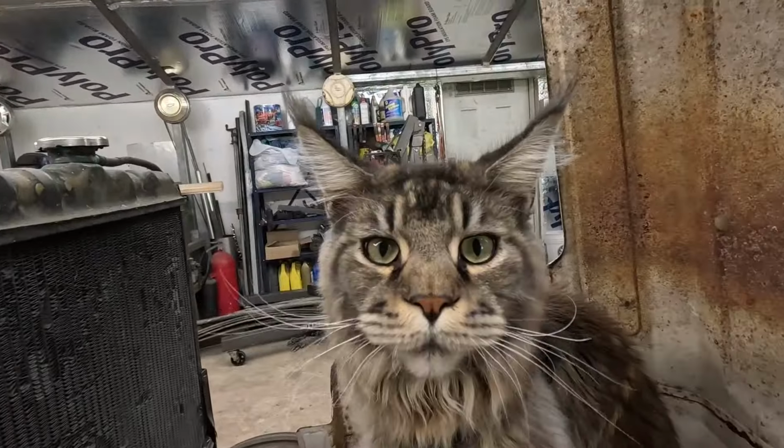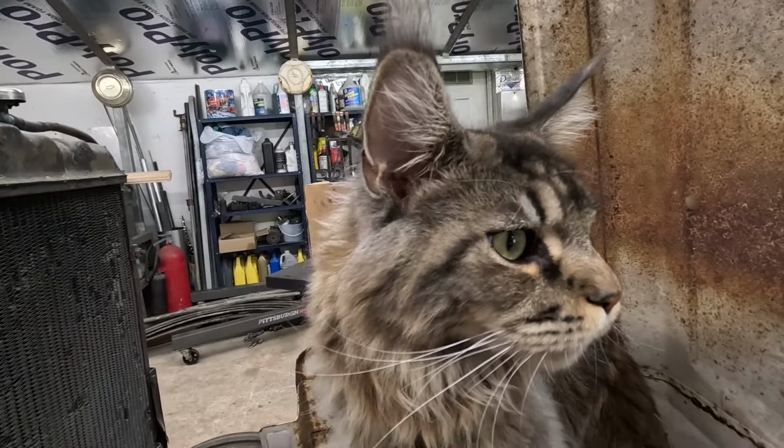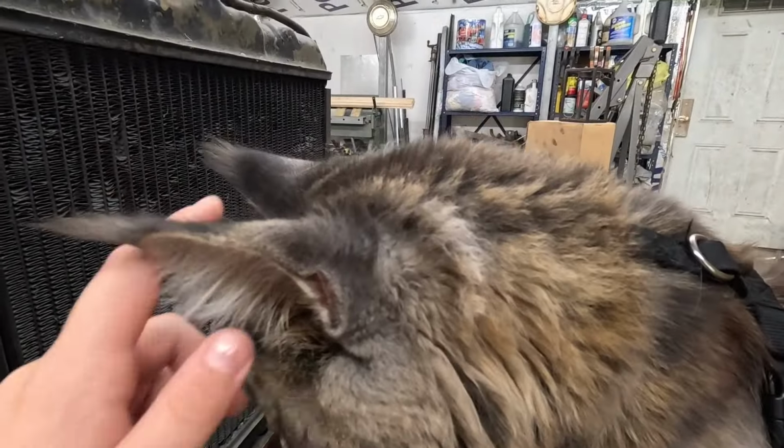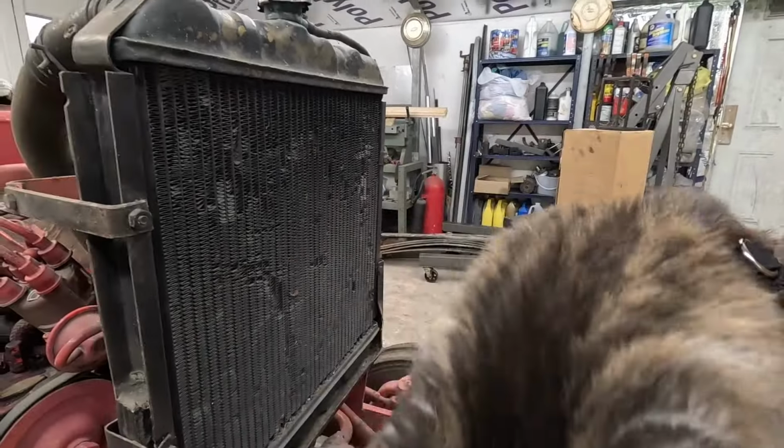Loki Bum has found himself a new seat. Buddy, I don't think that's a seat. He's helping Daddy.